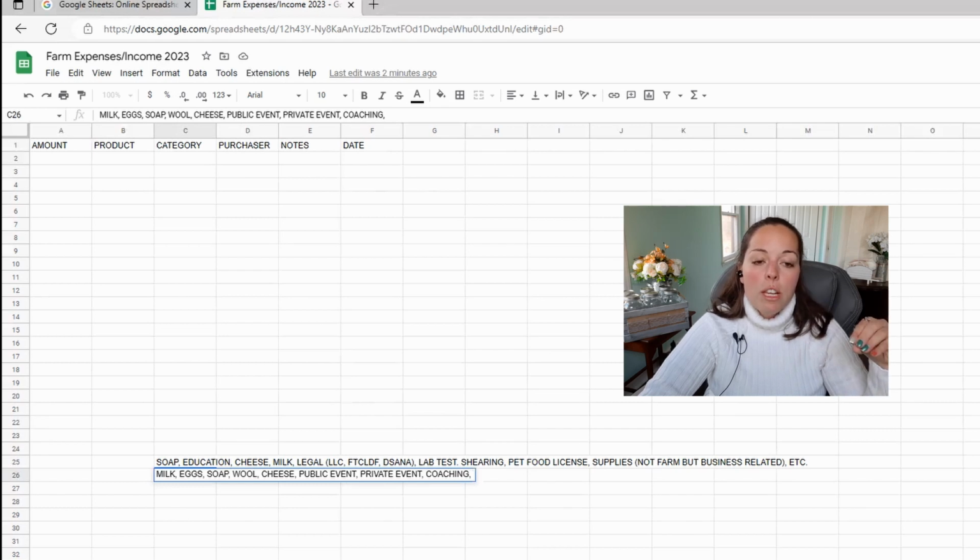We're putting coaching in here because we're going to be offering some of the financial coaching from him to help with people in our farm community. That is down the pipeline. It is not currently open, but it is something that we are planning to do. That is why the coaching is on there. And then I also put etc. because I'm me and I come up with a billion ideas, so who knows, there could be a lot more income opportunities that I haven't even thought of. So I always have to put and then some because you never know with me.